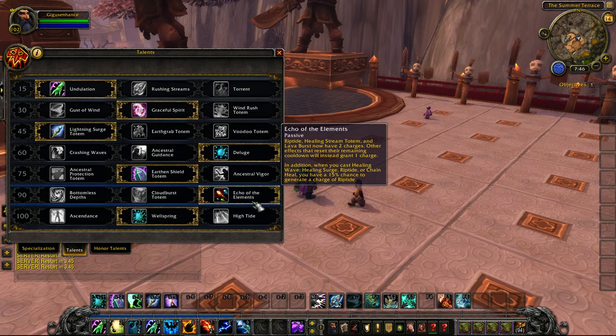We do have Echo of Elements. Now this has changed a little bit. It is passive still, but Riptide, Healing Stream Totem, and Lava Burst now have 2 charges. Other effects that reset the remaining cooldown will instead grant 1 charge. In addition, when you cast Healing Wave, Healing Surge, Riptide, or Chain Heal, you have a 15% chance to gain a charge of Riptide, therefore spreading more healing to everyone else in the raid.